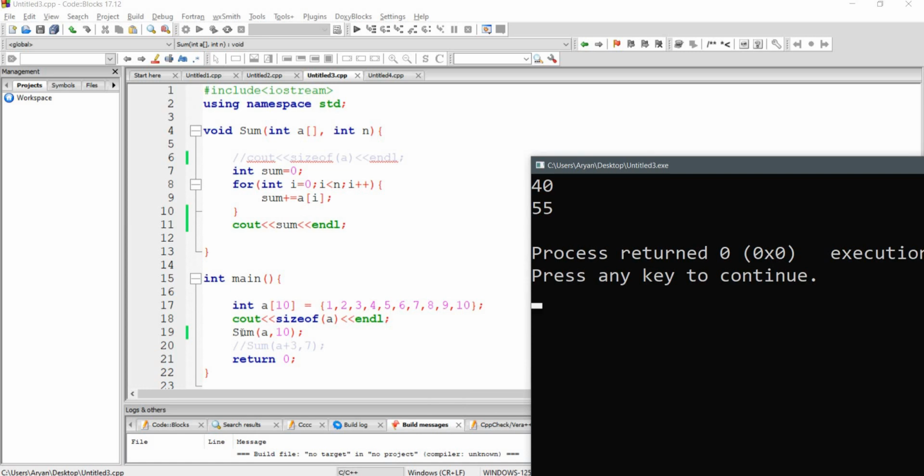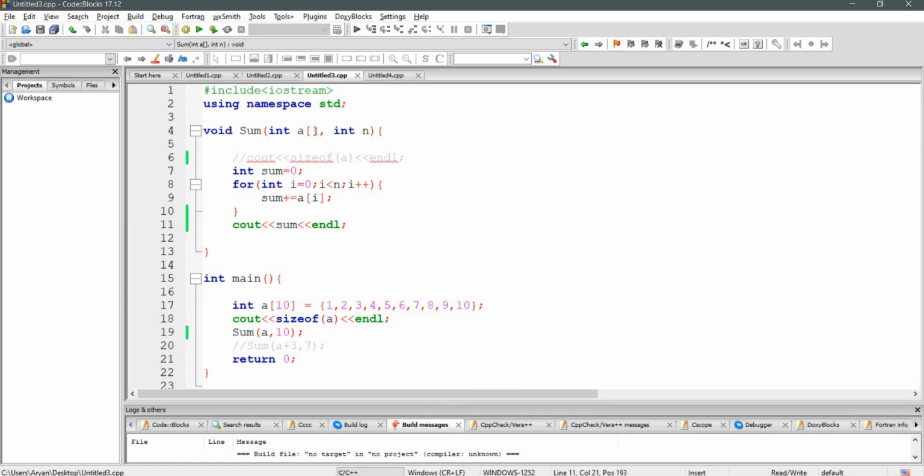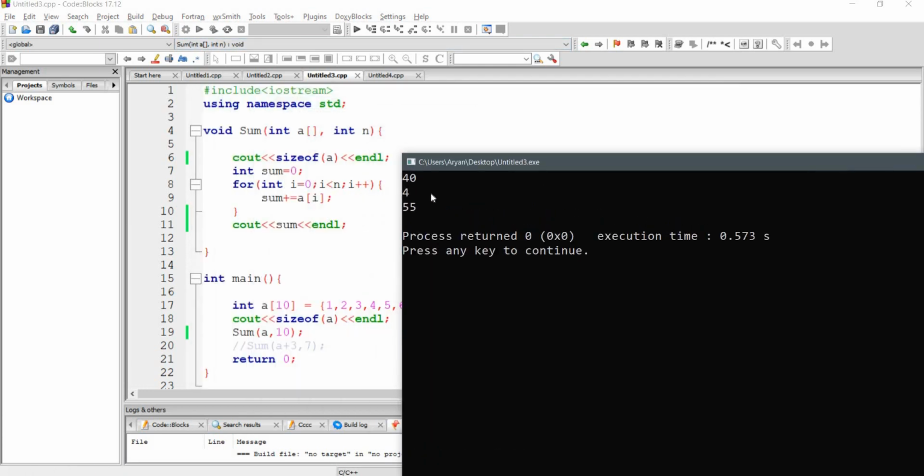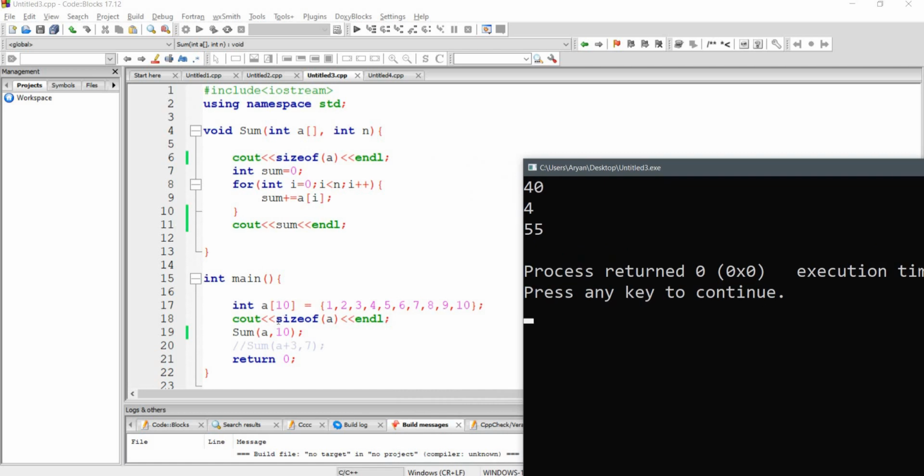But in reality, when you are passing an array to a function, it is not passed in the form of an array. It is rather passed in the form of a pointer. I can show it to you. See, if you do sizeof(A) in this case, in case of sum, then the answer that you'll get is 4. In your systems, the first value that is printed is sizeof(A), which is 40.